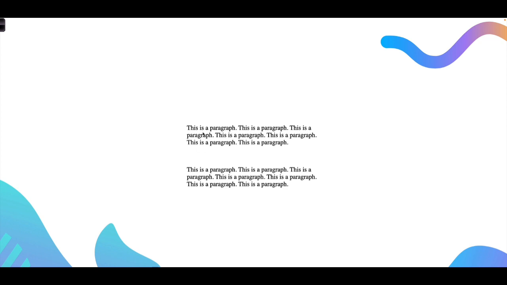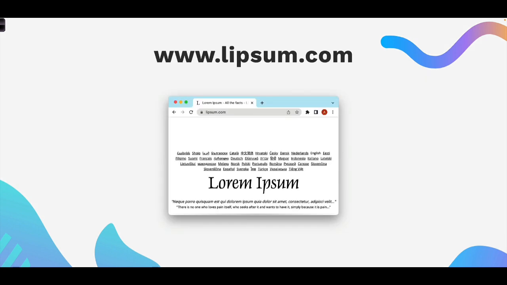but then we're just writing content, content, content, or this is a paragraph, this is a paragraph, this is a paragraph. And the reason why we don't want to do this is because these are all the same words. The sentence has the same length. It doesn't look like what a natural block of text would look like. And we don't have the time or energy to actually create the content just for testing in web design. So that's why we use something called lorem ipsum.